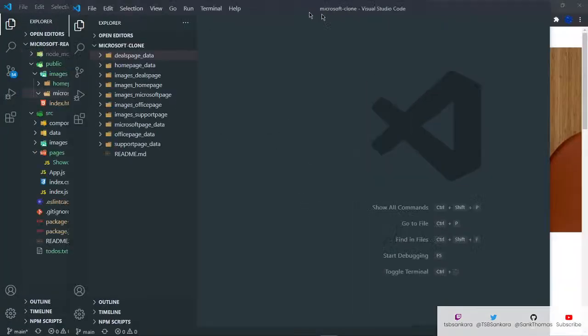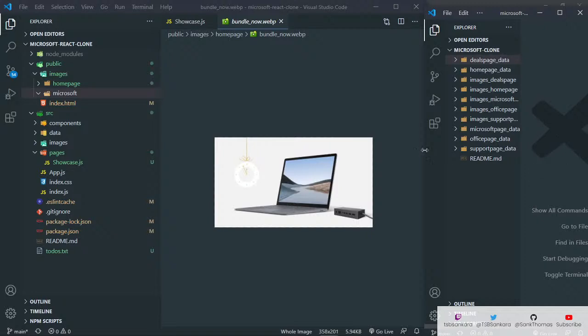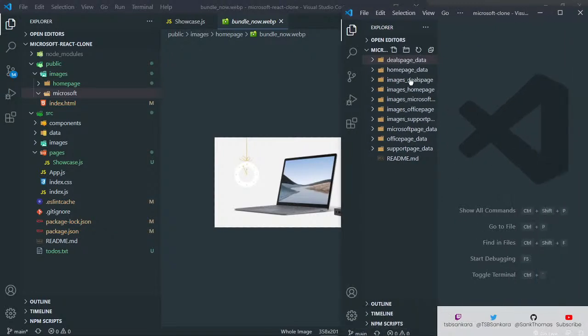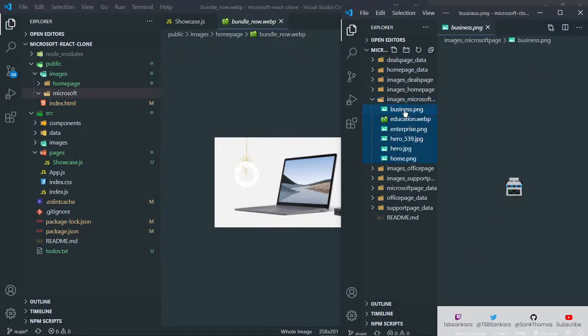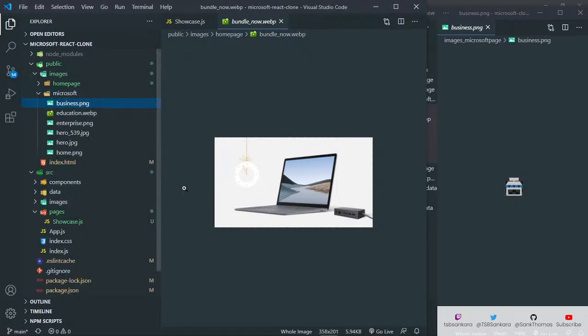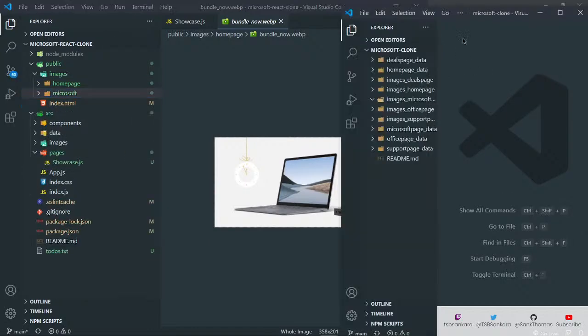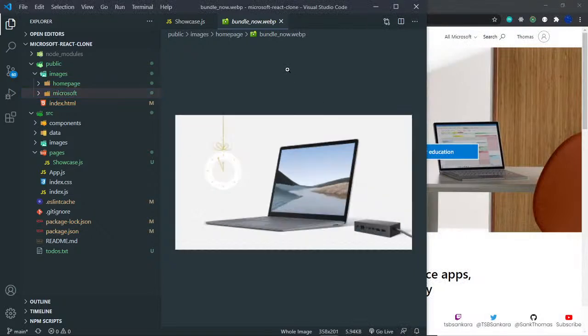Right here. Let me place this to the side, and it is called images Microsoft right there. I'm going to copy all of this, and inside my Microsoft folder I'm just going to paste them in like that. That's currently everything that we need from this, so you can just close this down.